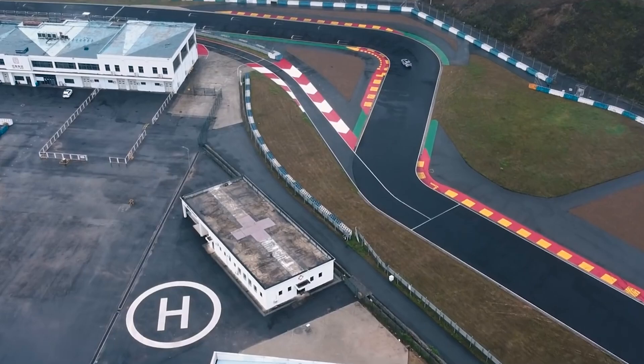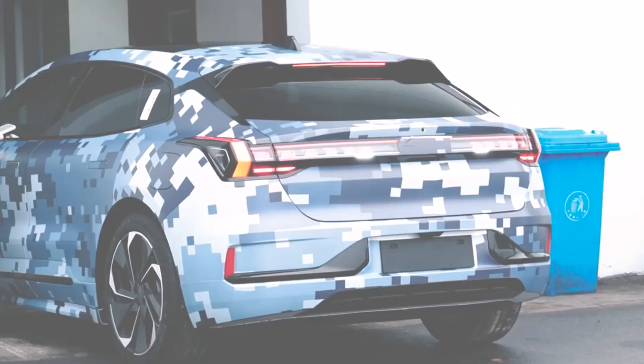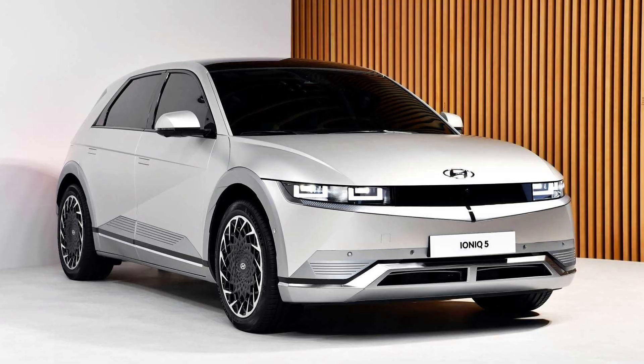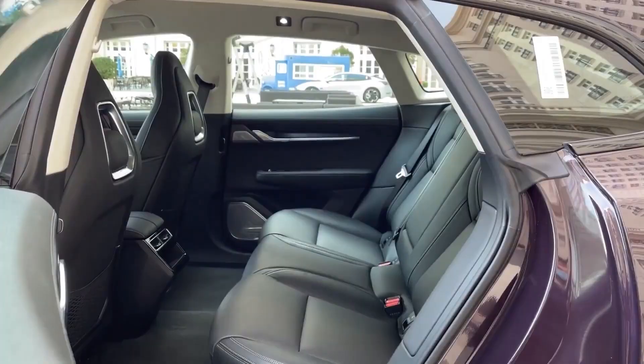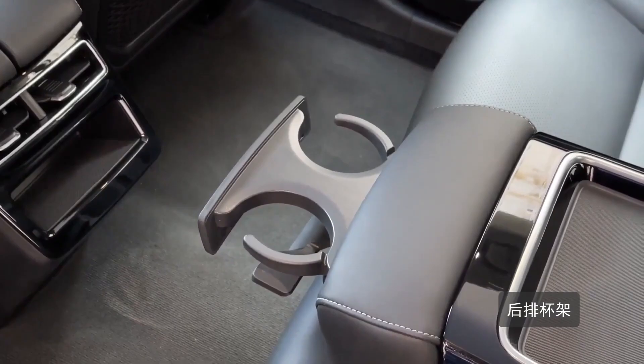Utilizing the SEA platform, Zeekr has minimized overhangs and the car has a three-meter wheelbase, a generous figure that matches that of the Hyundai Ioniq 5. The roofline slopes down steeply at the rear, which doesn't help so much with rear headroom. That said, the rear seats are electrically adjustable via buttons on the fold-down armrest and on the back of the center console, which may help alleviate the problem.